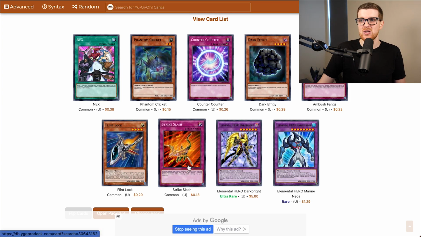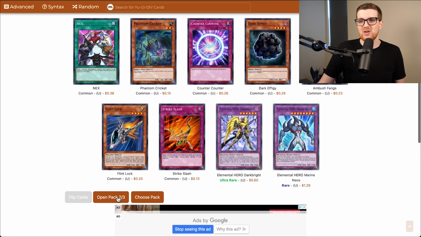Strike Slash is actually a good battle trick. Ambush Fangs would be nice if we were playing the actual Venoms, but I don't think we have to because we're not playing Tactical Evolution. Let's just crack the last pack.